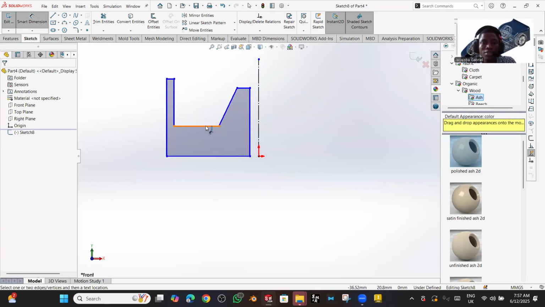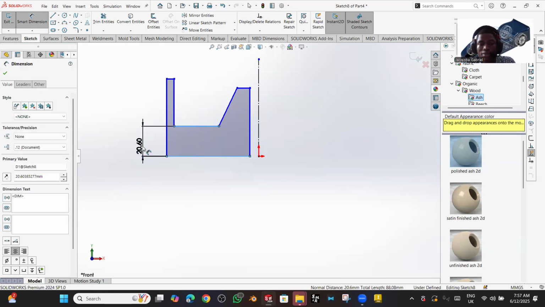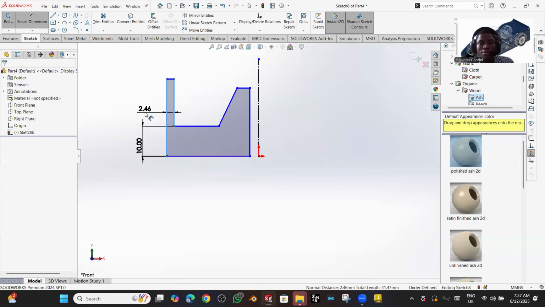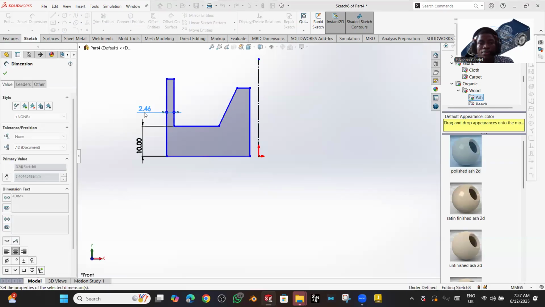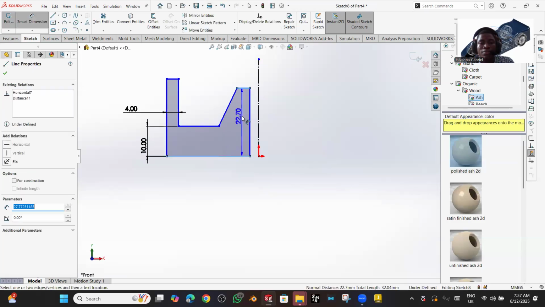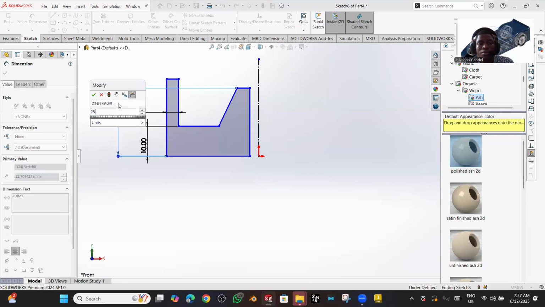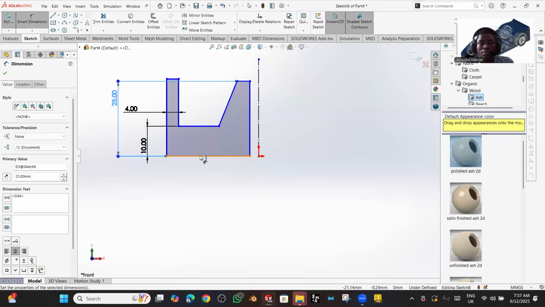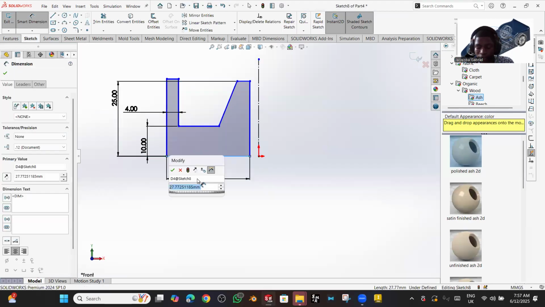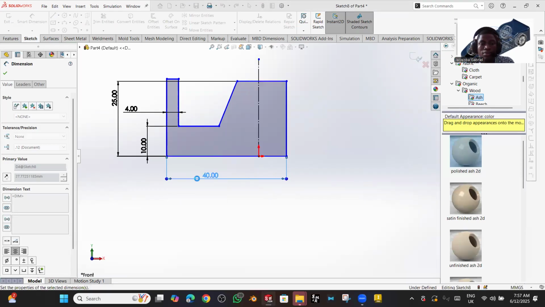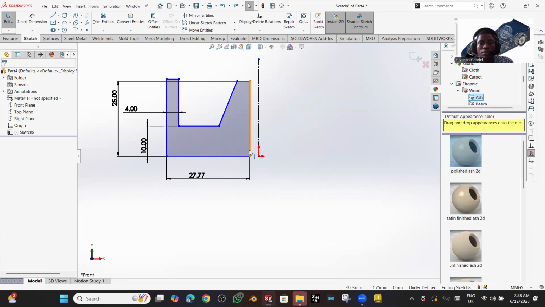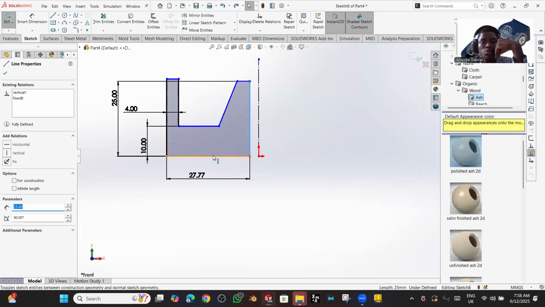Okay, let me specify the dimensions from here to here. I want to make this fixed so that when I dimension this, it's not moved to the other side.